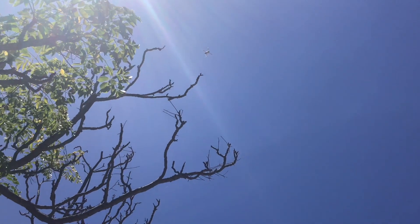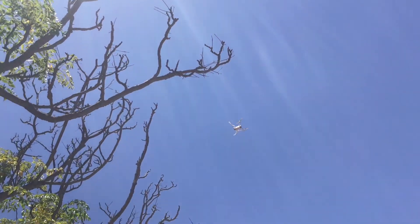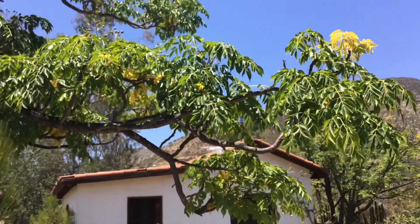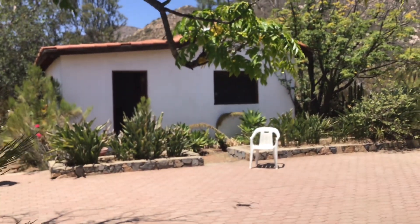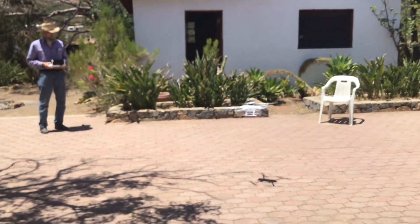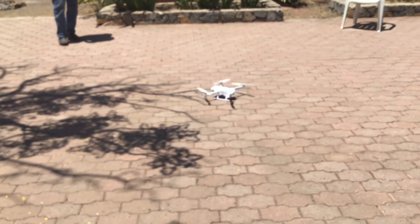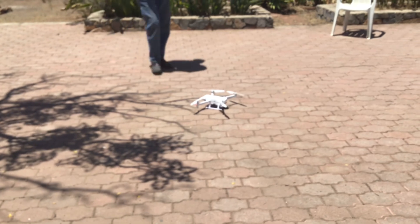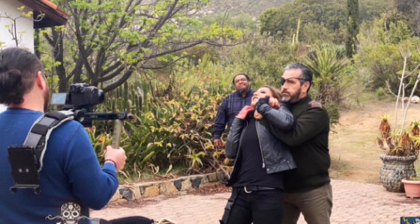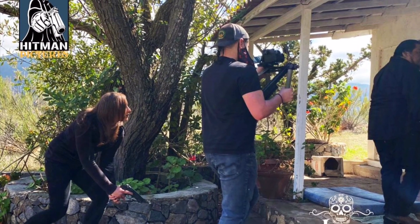The drone is coming back before the battery runs out. We only have 30%, so it came back. It's a great victory — we were able to pepper spray three Taliban. Mission accomplished. The climactic scene from the independent film Lady Muerte was filmed out at the ranch. The colors were just fantastic, and the film crew was really happy with the result.